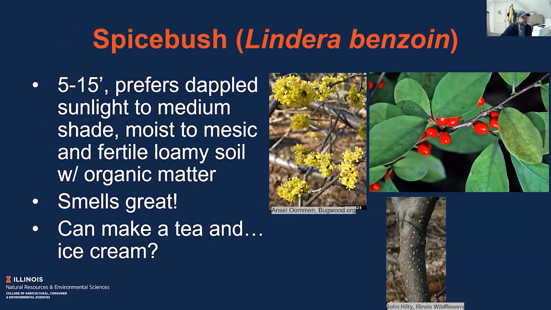Up next, we have another pretty fragrant shrub, the spicebush. This one can be 5 to 15 feet tall and prefers dappled sunlight to medium shade and moist to mesic and fertile loamy soil with organic matter. And this is another one that has a really great aromatic smell when you crush the leaves or the berries as well. And this one is kind of a wild edible, although I haven't really seen people eating it exactly, but using it to make tea, for example, or even came across someone who was using it to flavor ice cream.